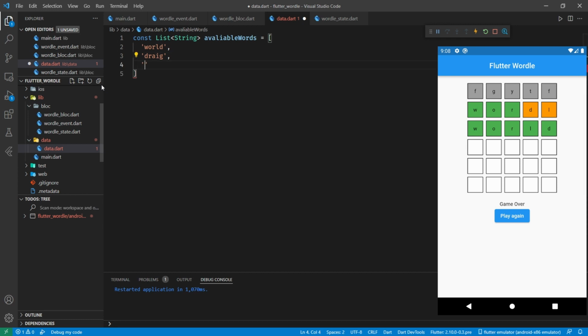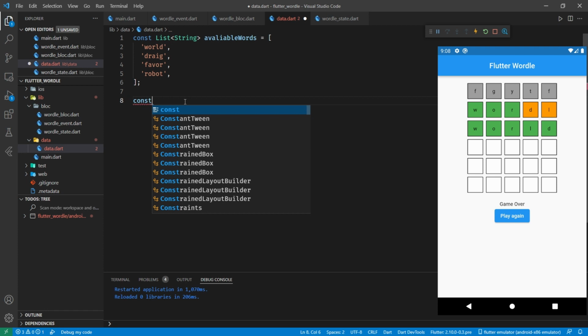I'm going to put in favor, and one more word, robot. Now, obviously, you will need a lot more words than that, but that's beyond what we're doing here. You can find a word list somewhere and get out the 5-letter words. That's not the big problem.